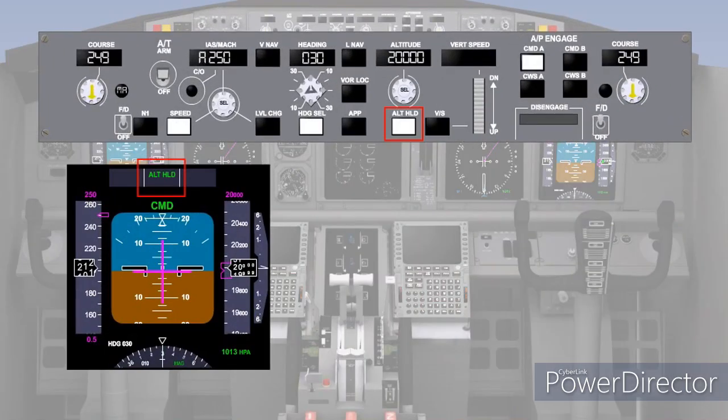In the previous lesson on autopilot pitch modes, we looked at altitude hold, vertical speed mode, and altitude acquire, which is an automatic mode enunciated on the primary flight display only. During this lesson, we will continue to look at the remaining autopilot pitch modes, including level change and vertical navigation.